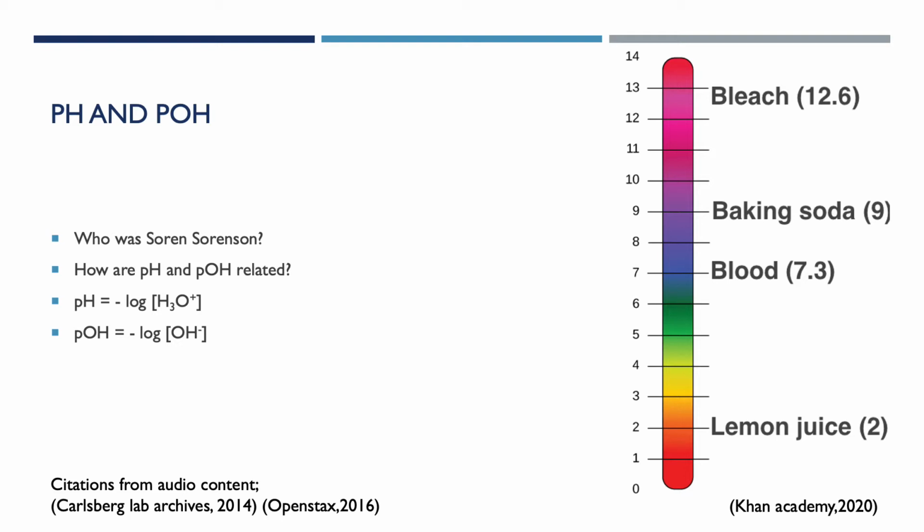pH is a measure of the hydronium ions in a solution or compound and can be mathematically described as a negative logarithm of the concentration of hydronium ions. pOH is the inverse, so it describes the concentration of hydroxide ions in a solution. Its formula switches out the concentration of hydronium ions for hydroxide ions. These formulas are very useful and found in many other formulas.